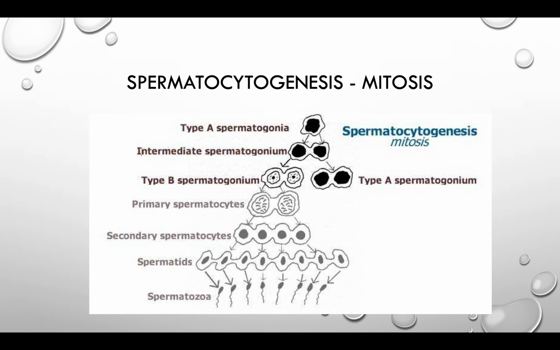Spermatocytogenesis begins with stem cells, which are type A spermatogonia. These are singular cells that divide mitotically to replace themselves and produce cells that begin differentiation into type B spermatogonium. As we can see here, one type A spermatogonium becomes two intermediate spermatogonium, and then two more type A spermatogonium and two type B spermatogonium. The type A will continue to proliferate, allowing us to continue to produce spermatogonium. They have spherical or oval nuclei, and they rest on the basement membrane.